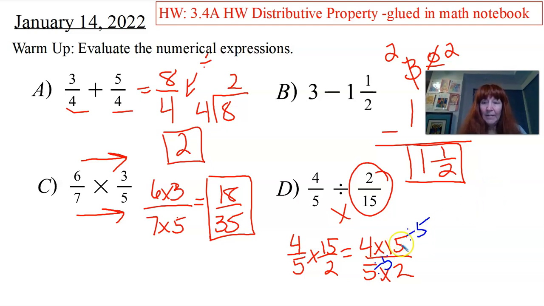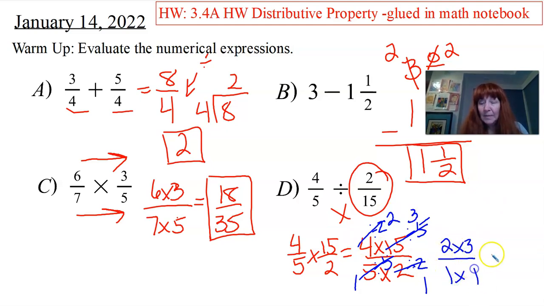And when I divide by 5, 15 divided by 5 is 3, and 5 divided by 5 is 1. So I've already started making the numbers smaller before I multiply across. And the 4 and 2 are both divisible by 2. Remember, you can use your yellow sheet and look for common factors. Divide by 2, divide by 2, which means I replace that with a 1 and replace that with a 2. Now when I multiply across, I get 2 times 3 over 1 times 1, which of course just equals 6.